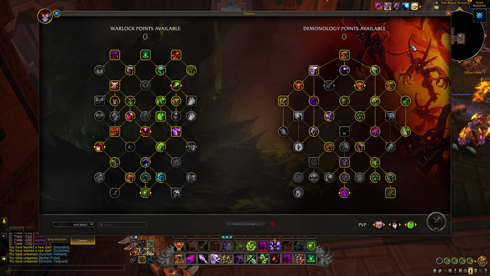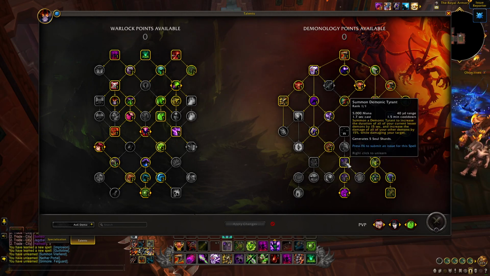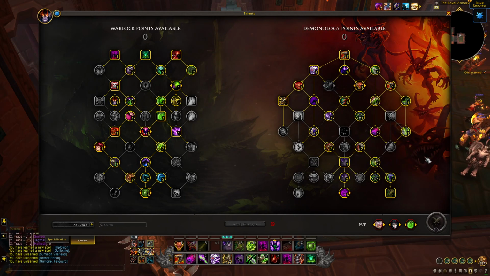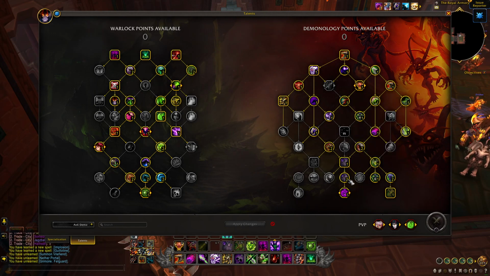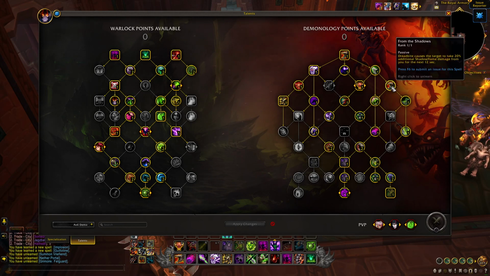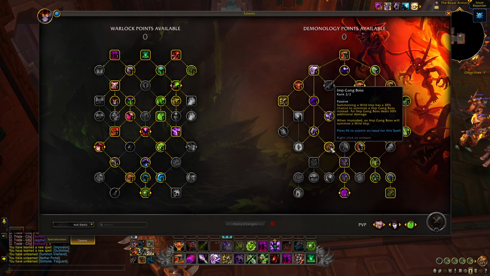Right, so the main changes from single target: we're not running Felguard, we're not running Vile Fiend, mostly because Tyrant doesn't scale off the HP, and we're not running Reign of Tyranny anyway. So it's not the end of the world. We're mostly focusing on Dreadstalkers once again, and Implosion with Imp Gang Boss.